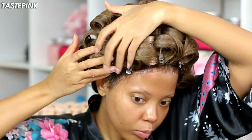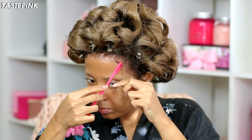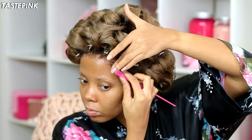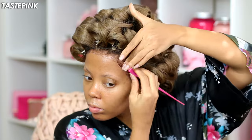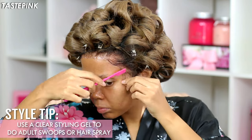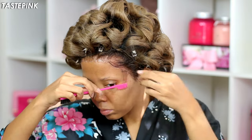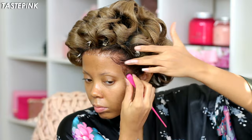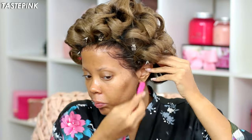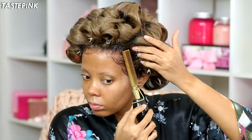Now for my favorite part — we have to do adult swoops. These are going to be super subtle, taking out tiny pieces of hair. I noticed when I did my adult swoops in attempts one and two using mousse, I noticed a white residue or white cast around the area of the lace front edge. So for my third install I decided to go in with a clear gel — I highly advise using that. I'm still figuring out why the mousse caused the white residue. Use the back edge of that hot comb to slick everything in place even if you aren't doing adult swoops.